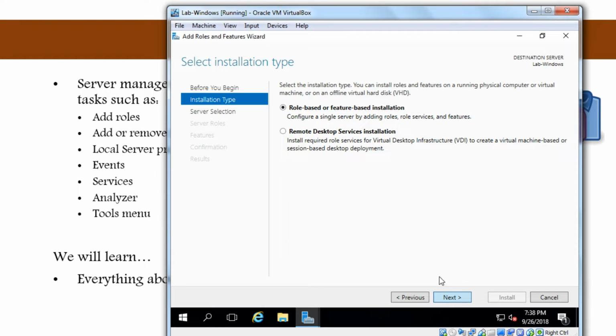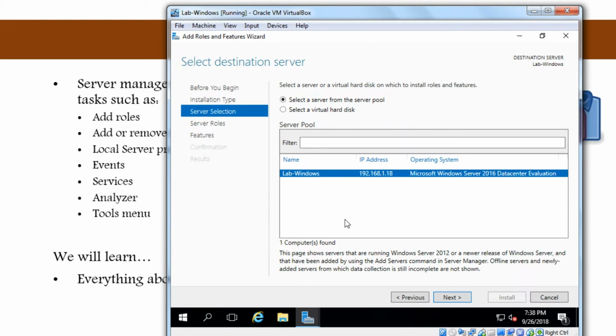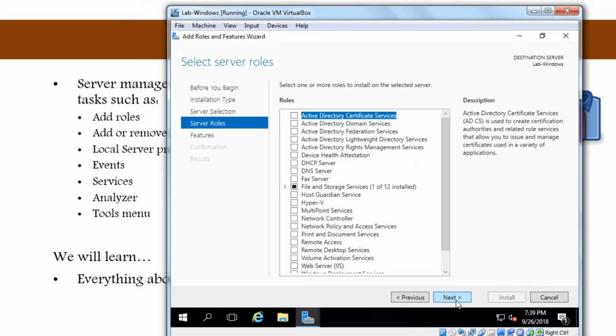So click next. Now it is going to ask you the name of the server, which server to pick. By default we only have one server, so you see this is the name of our server. If you wanted to change the name of your server right now, this is the time you could go ahead and change. Changing the name later on is going to be very hard because there might be some registry setting that will be set up, so it's better you change it now. Okay, so select a server from the server pool. It's already selected. Click next.